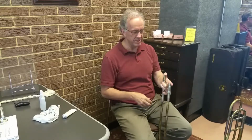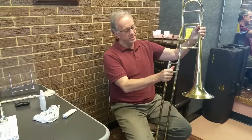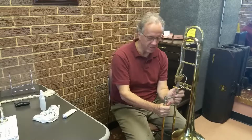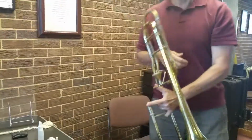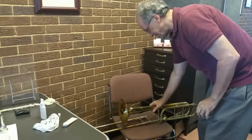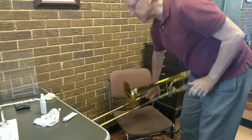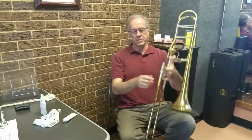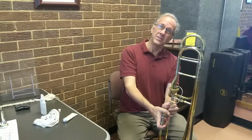So you have to really treat the slide carefully. One of the ways the slides seem to get damaged quite a bit with students is, they're in band class and they take their horn and they're going to go somewhere, and they put their horn on the chair like that and walk away. Sure. Somebody comes by, bumps it, whatever. Right. Usually the slide gets dinged by just not being careful with what you're doing with it, and with the horn in general. So the other aspect is cleaning the slide out.